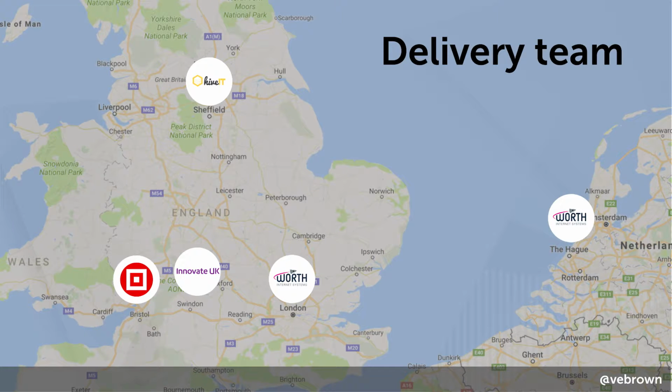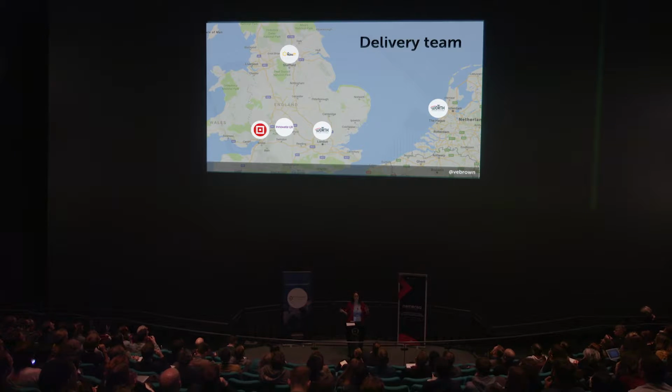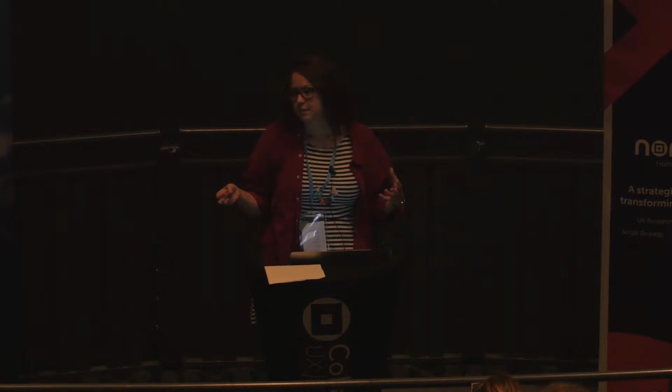The team who have been working on that, so it's been a large team involved. At the beta stage at the moment, we're about 45 people directly every day on the team. There's obviously lots more stakeholders, support people, that kind of stuff. This gives you a little sense of just where we're distributed. So as well as being lots of different disciplines brought together in this project, we're also across many locations. So we're here in Bristol, as you know, Nomensa, that's where we are today. Innovate UK themselves are based in Swindon. We're working with development partners up in Sheffield, London, Reading, and our friends Worth are over in The Hague. So lots of the project has been happening both remotely and also co-located. So the way it's been working is that teams cycle on and off spending time in Swindon.